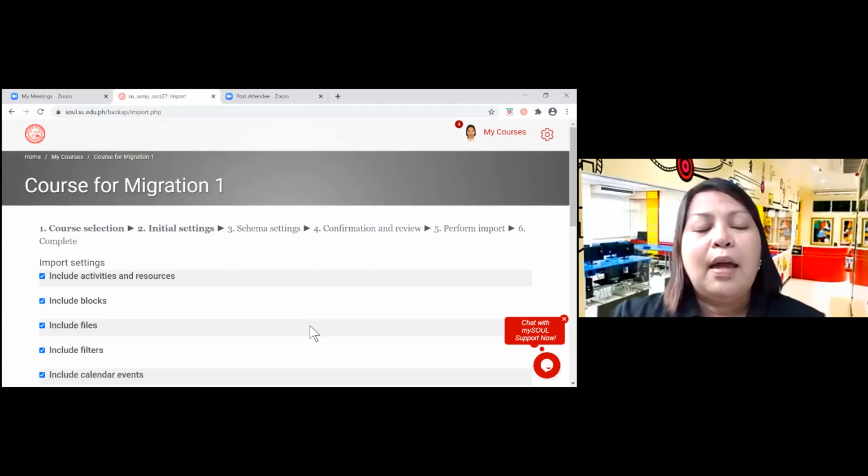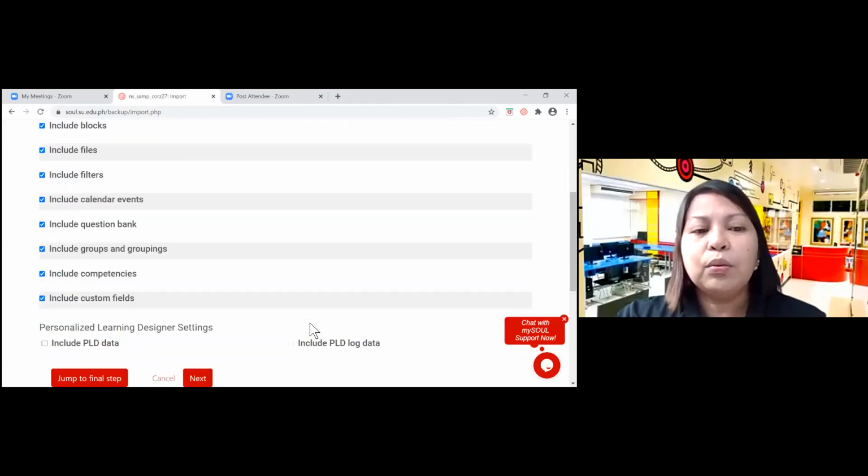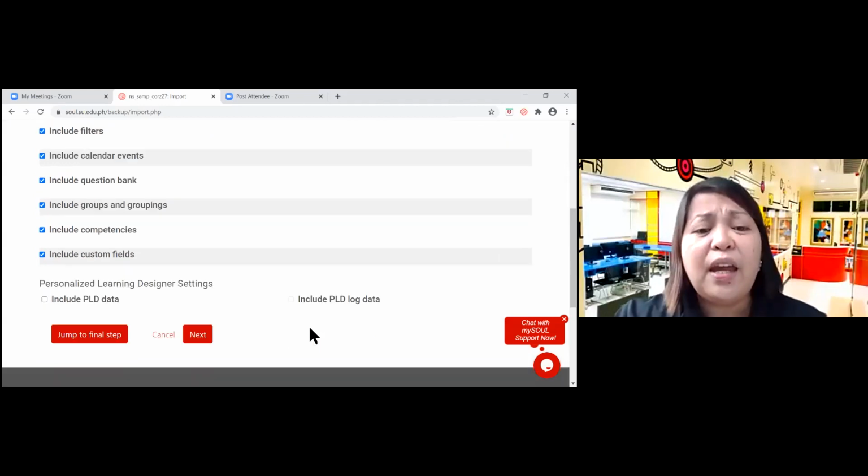Once you're here, we'll just include everything. If you already have your PLD functions there, you could include PLD data, and then we click on next.